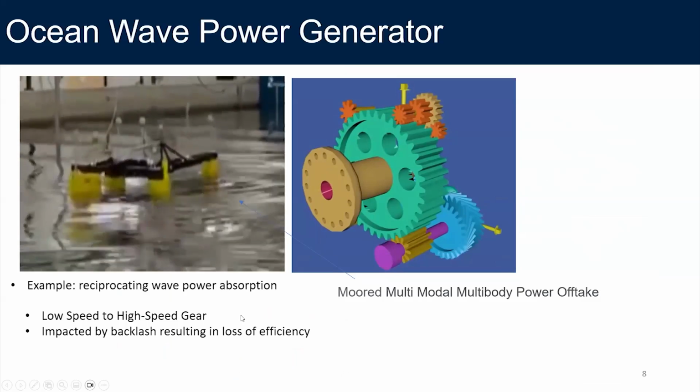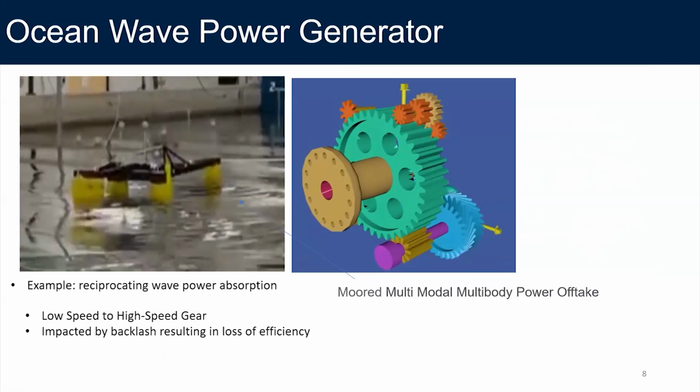However, the power generation capability of this setup was compromised by the backlash of the gearbox. So the backlash mainly relates to the gear teeth engagement. If you have a reciprocating motion, when it spins forward and then stops and then starts spinning backwards, there's a delay or a gap which needs to be compensated, so that when it reciprocates every cycle, you lose a certain amount of motion because of that backlash between the gear teeth.